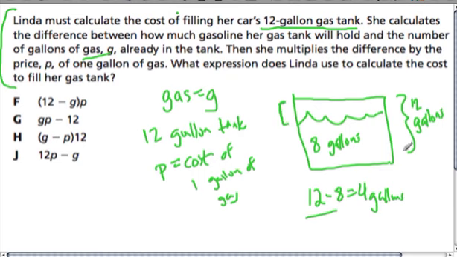So it's 12, the total of the gas tank, minus what she has. And that's 4 gallons. So if you had to buy 4 gallons and each gallon was $2, you would estimate that you're going to spend $8. That's the idea of this problem. Very straightforward.